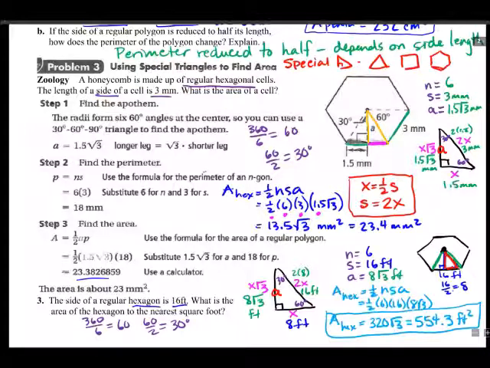Now, I know this bottom side here measures 8 feet because it is half of the side length. 16 divided by 2 is 8. So now I know x is 8. That tells me that I can put 2 times 8. My hypotenuse is 16. We don't need that, but it never hurts to calculate it. And my apothem is this left side over here. That's what I'm after. I substitute in x equals 8, and I get 8 square root 3 feet.